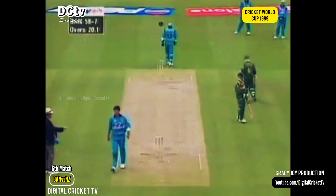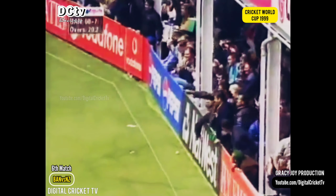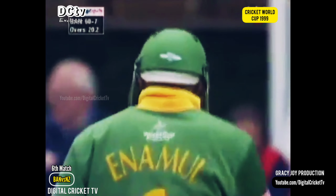And that's a reasonable shot. He could have got off the mark with a 4 here, Haque. He's hit it past mid-off. Jeff Allott, despairing dive, and it's gone for 4. Well, you'd have to say that's the shot of the day, and it's the 5th boundary that Bangladesh have been able to hit in this innings. And he just stood there and really stroked it through the offside. Beautifully played, but perhaps not near the ball, but certainly the follow-through and the timing was there.